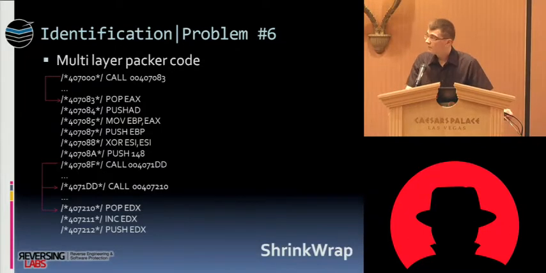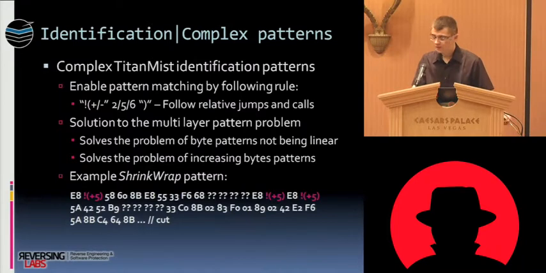And the next problem is related to the previous one. We said, okay, if we can follow jump words, why not follow calls as well? Because this is a nonlinear signature now, we can follow calls and continue our pattern matching inside them. So this is an example of Shrink Wrap. It has a couple of calls that follow into each other, and we said, why not have a pattern that can identify this? So this is how it looks.